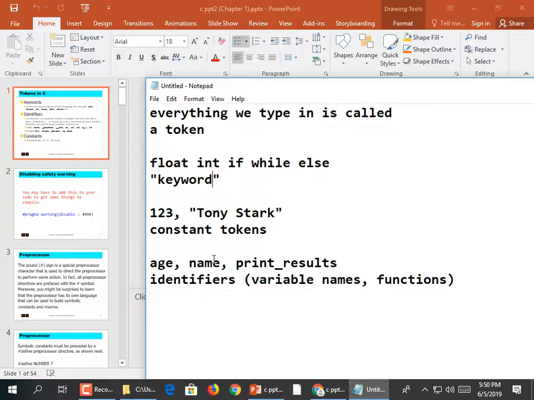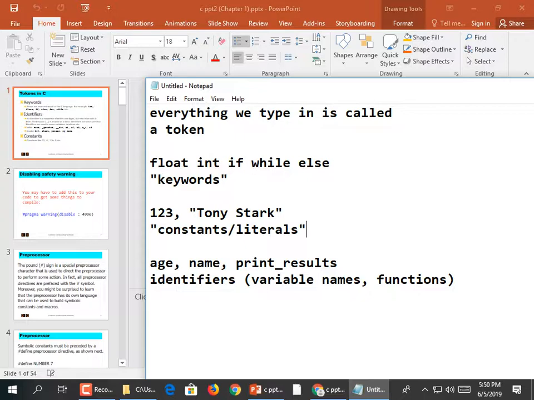I'm going to remove the word tokens because usually you just say that these are called keywords, that these are called constants or literals. Why? Because it's literally typed into the code. If we say name equals Tony Stark inside the file, and then later on Peter Parker wanted to use the program, we'd actually have to find the .c file and edit it in order to make it say Peter Parker. It's hard-coded into the program.